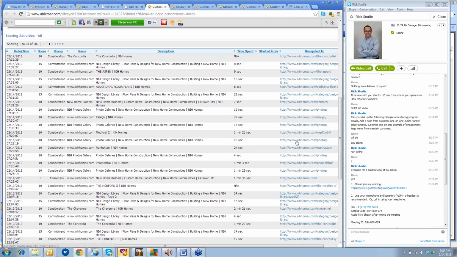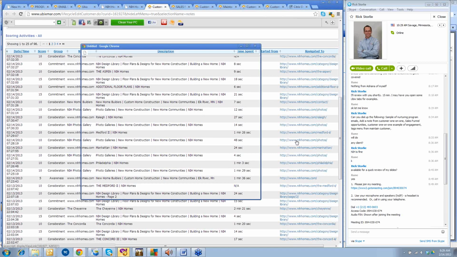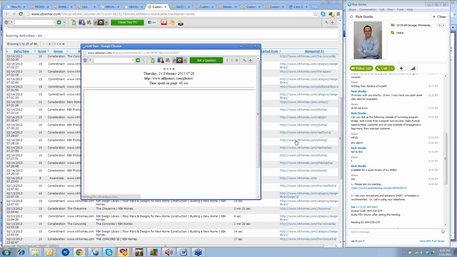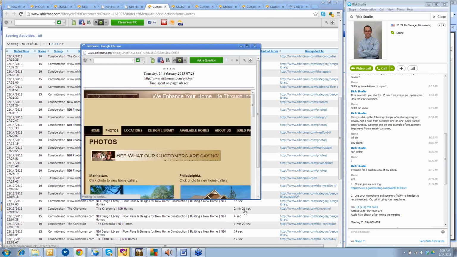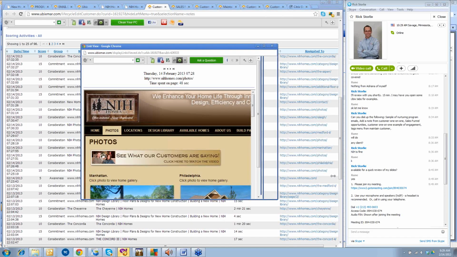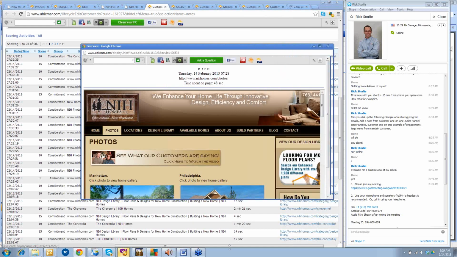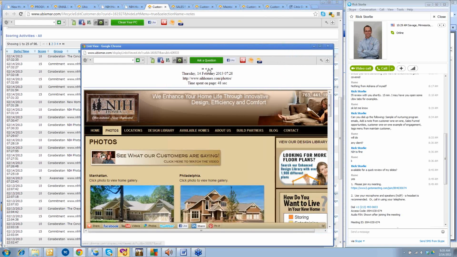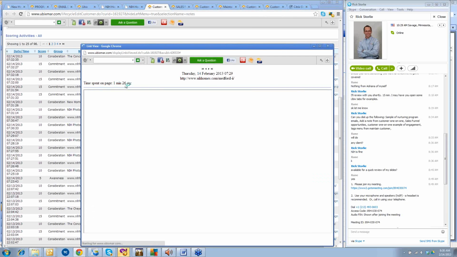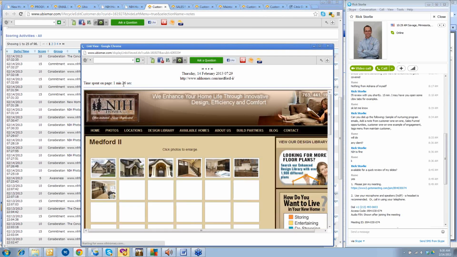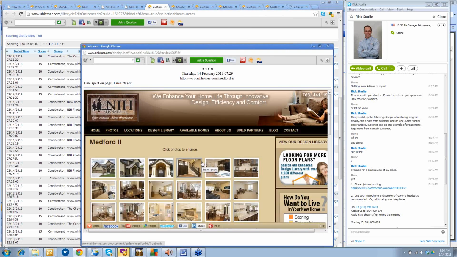And you can also jump into one of these. Let's just pick an arbitrary one. It opens up the direction for that particular click. In here they're looking at photos, and you can navigate your way from here by clicking on next. So they spent 48 seconds in here. Click on the next one, and they spent a half minute on this one. So you can basically navigate your way through the trail that the customer had online.